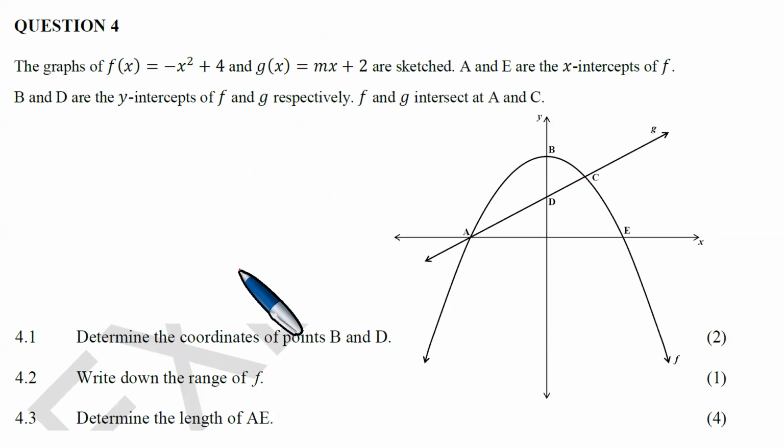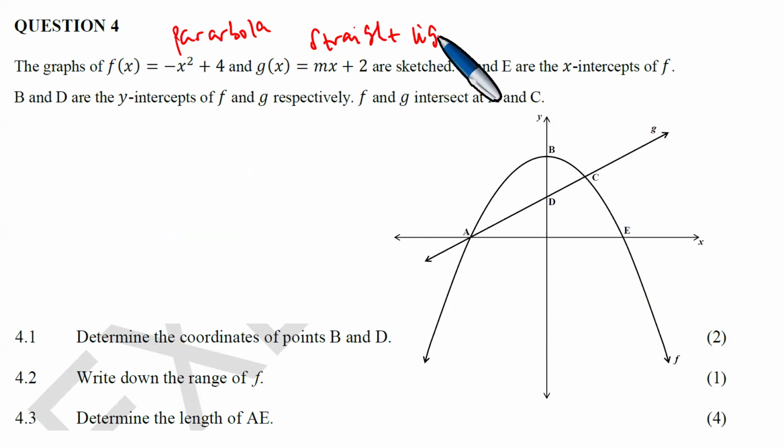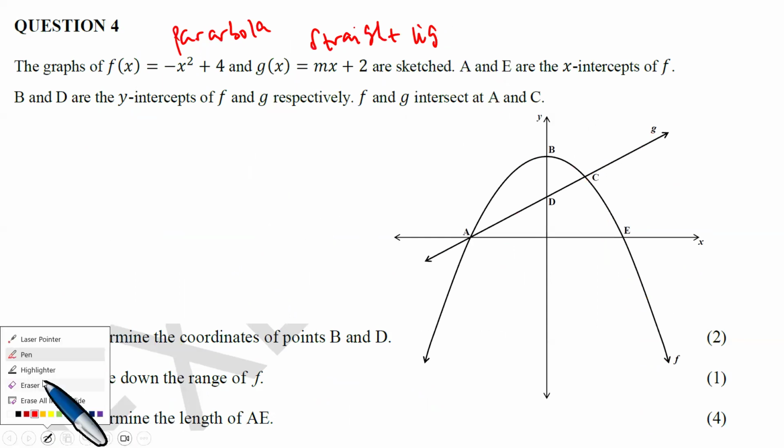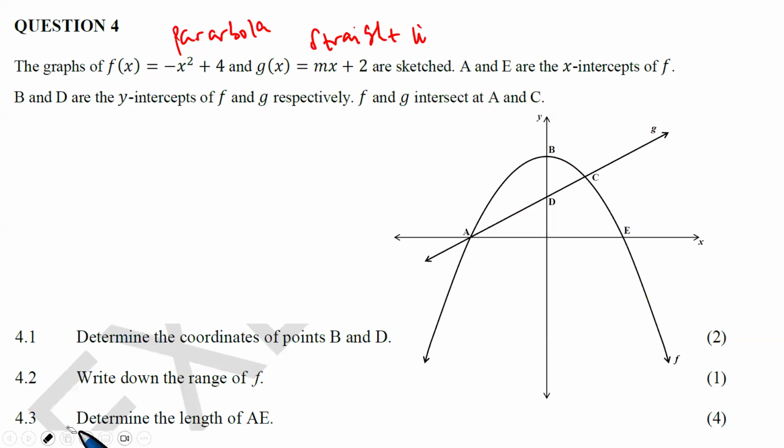Okay, the next question is about the graphs, because obviously you're gonna see lots of graph questions, and this graph question is gonna be the last one. Right. So for this exam paper, you need to learn the parabola and the straight line. Okay, right. So you need to take note of this and make sure you understand these things. Let's look at the next point.